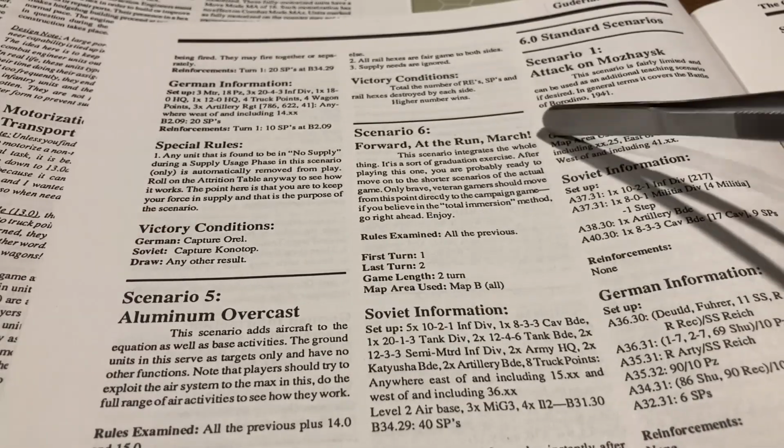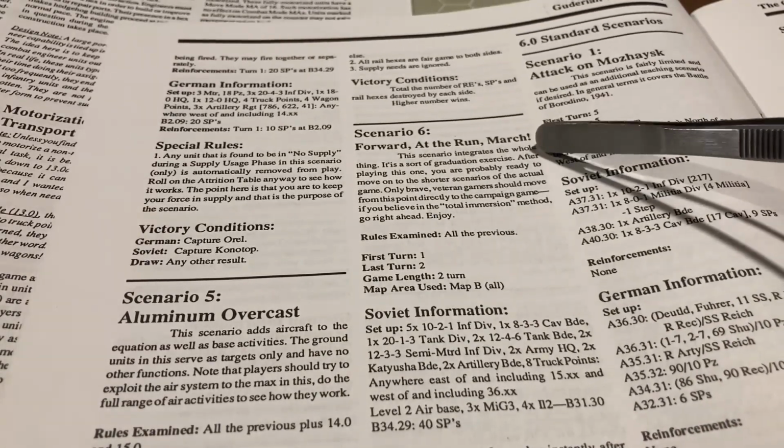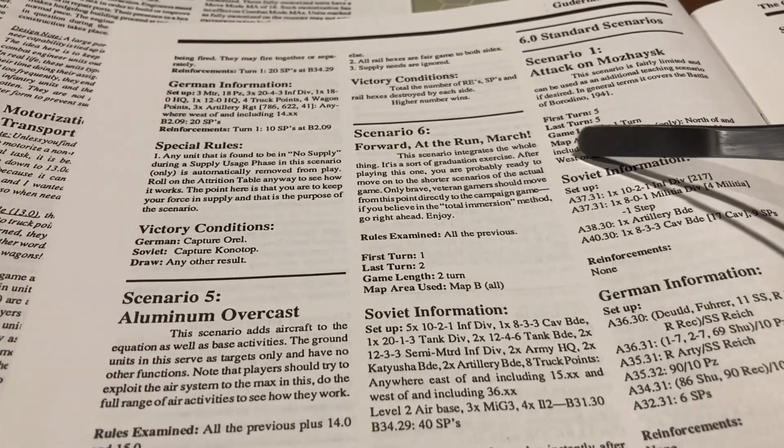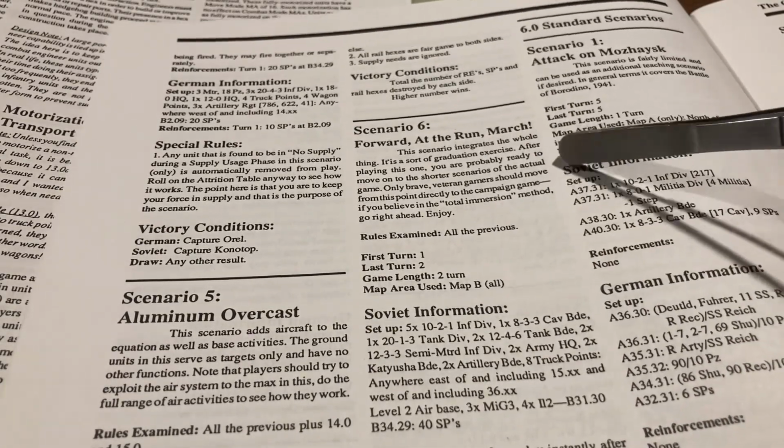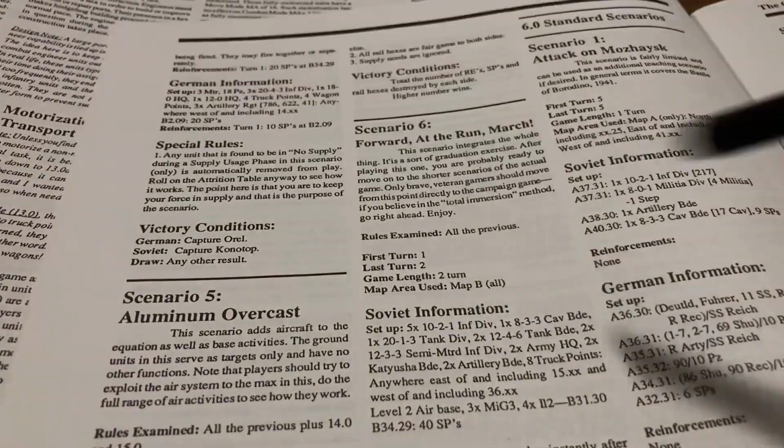So now we're going to go into the final training scenario, scenario 6, Forward at the Run March, and literally we're going to add everything. Two turns, everything that we learned in one scenario. So I'll see you soon.